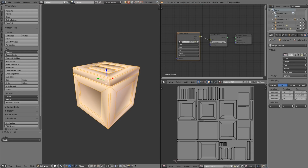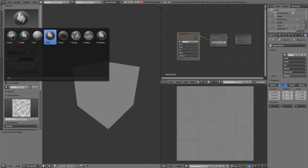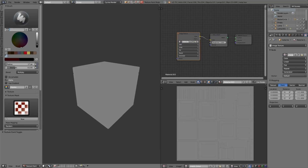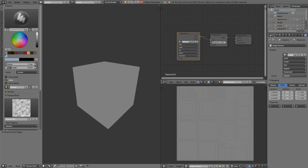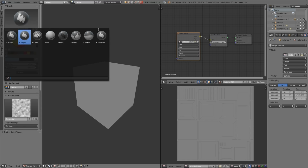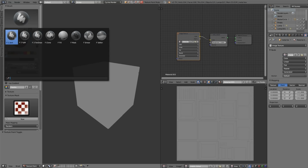So let's go into paint mode, texture paint mode. I've already got my brushes set up with a dark and a light brush. What I will do to make it slightly easier is click on the dark brush, and I'm going to rename this one with a 1 at the start, dark brush. That way it will appear at the start. And the light brush, I will rename that with a 2 at the beginning, and the texture draw brush, I'll rename that with a 3 at the start. That way they'll all be at the beginning here, and that should make it easier for me.